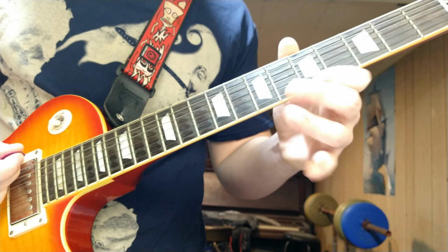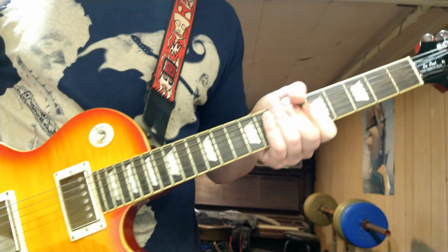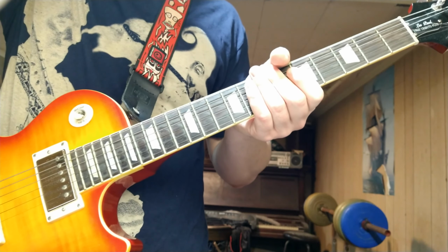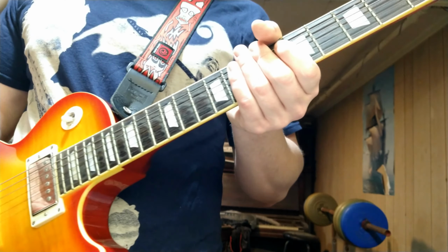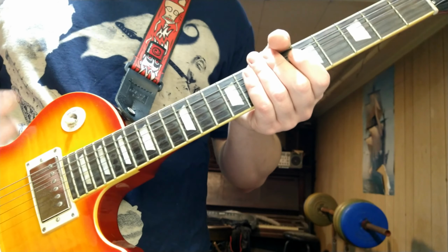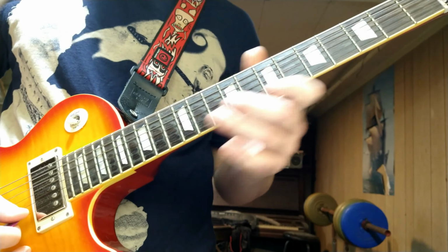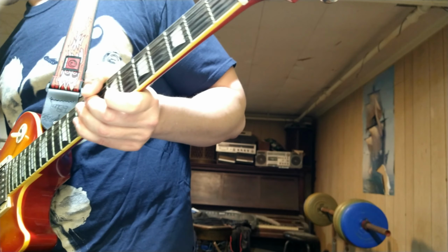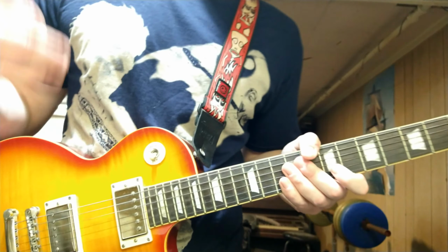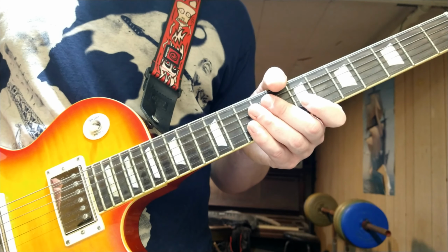And of course, that actually didn't help that much. I put a little distortion on it. Didn't help as much, but if you have a guitar and an amp with a strong distortion, you don't even really have to pick it when you play it. You just hit the 5th fret, pull off, hit the 7th fret, pull off, and then hammer on 3 to 5. And then you do 8 pull off, 10 pull off, hammer on 7 to 8. So you don't really have to pick it if you have a lot of distortion on. But that is the way you play it. And yeah, I guess that would be it for the Exorcist theme.